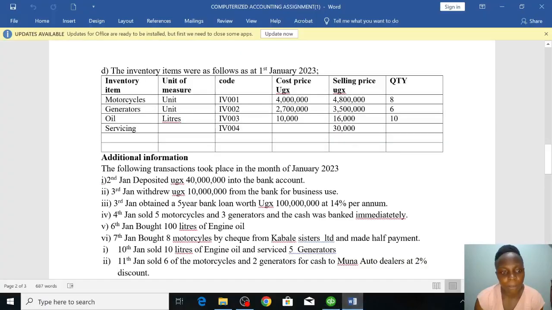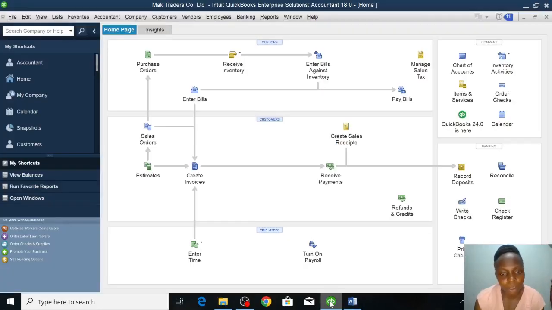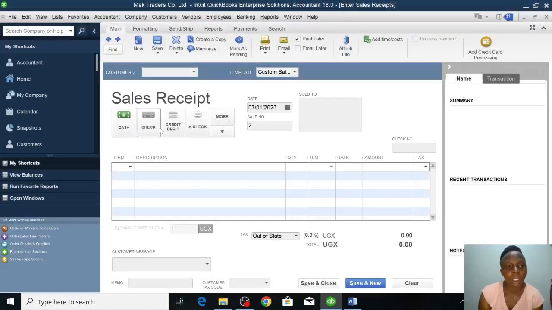We go back here. On 10th, our question, on 10th, sold 10 liters of engine oil and serviced 5 generators. We go back to our QuickBooks. After reaching here, we go to create sales receipts. Then we change the date to 10th of Jan 2023, and it was sold by cash.